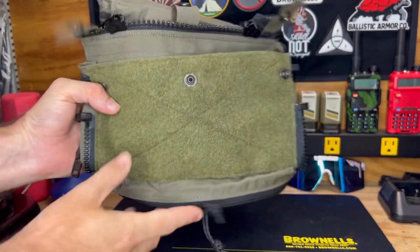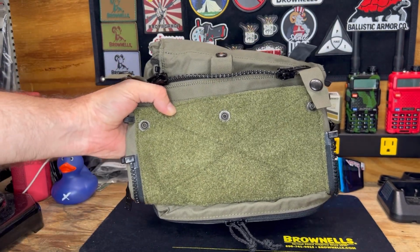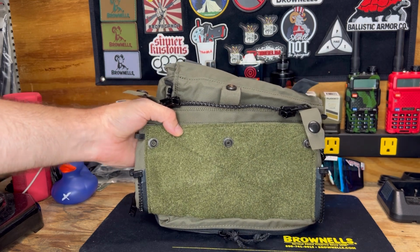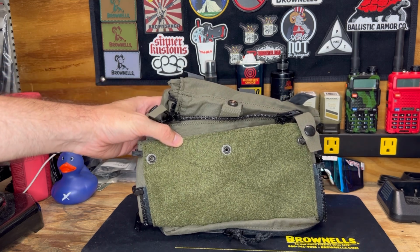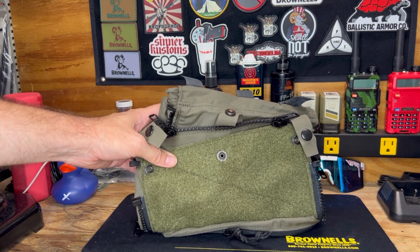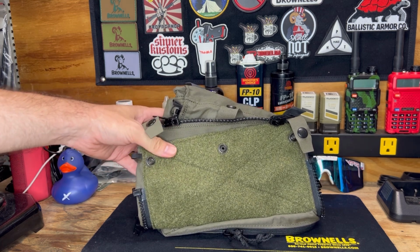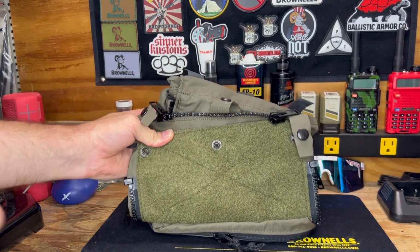this is where Spiritus has a few different offerings. They offer a GP pouch, which I've been waiting on to mount on this for quite some time. I actually got one off of another retailer, and when it came in, one of the little snap buttons was severely loose, which was pretty disappointing, as well as the zippers literally looked like they were just dragged across the floor. So needless to say, being I paid full price for a new Spiritus piece, I sent it back. Unfortunately, the availability around those has been pretty rough. So still waiting to actually get that and get this thing fully set up.